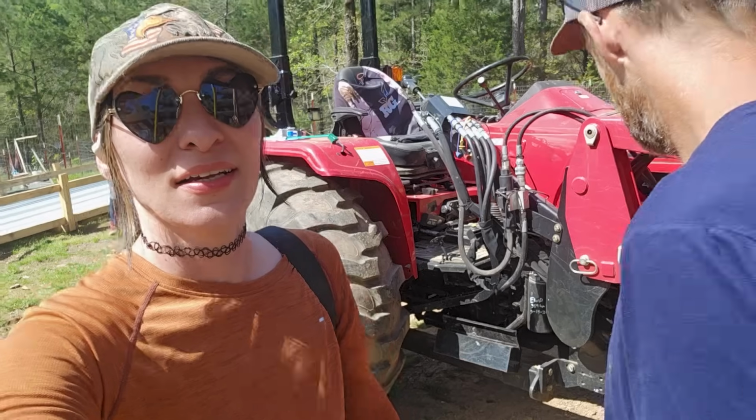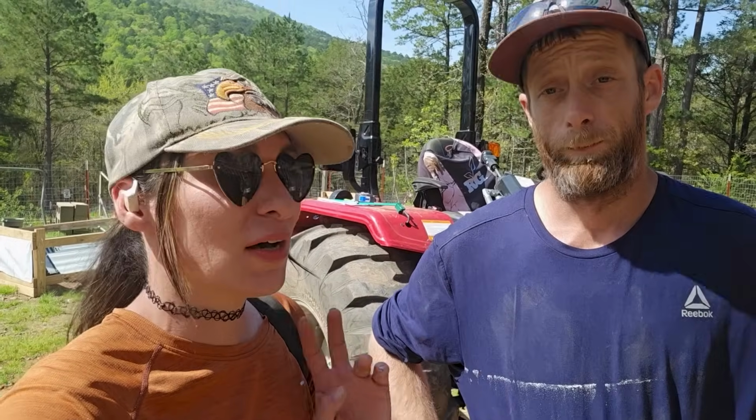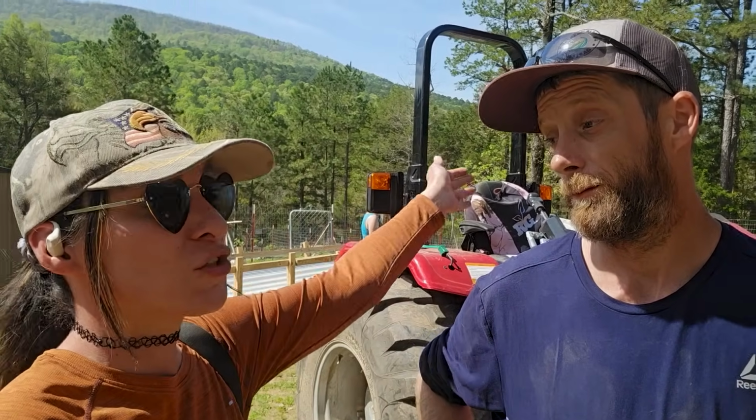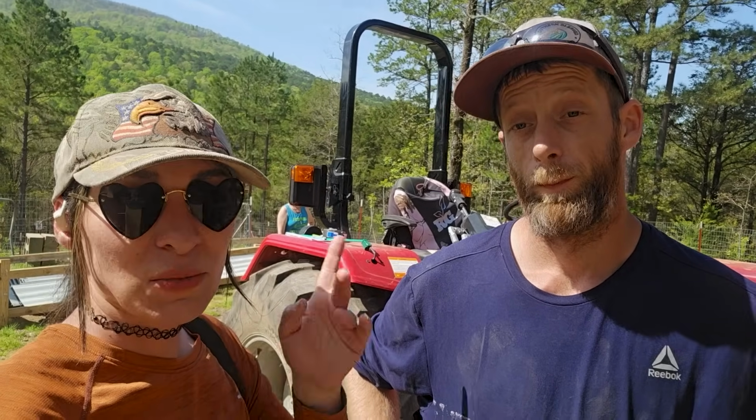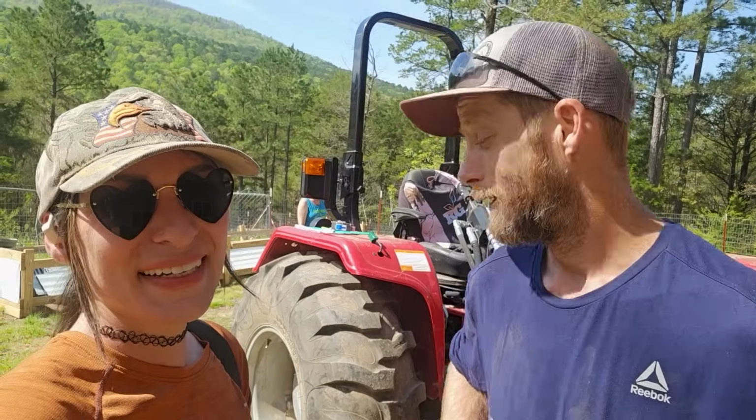Yeah. So real quick, before we get moving, guys, today is day 2 of the Family Metal Day. Got so much work done yesterday, man. We did. So much work done. The whole front of the house is completely done, minus the mudroom. And then pretty much the whole deck, minus this little corner piece over here, is done for the roof back here. So as I'm going up, Gary, you're going to stay down here and you're going to work on this corner piece, right? Yes and no. I'm going to be all over the place, okay. But it's going to work out. Yeah. It's going to work out.